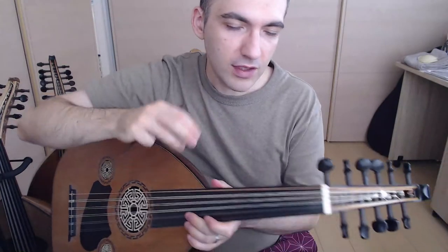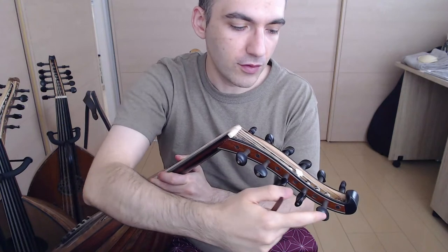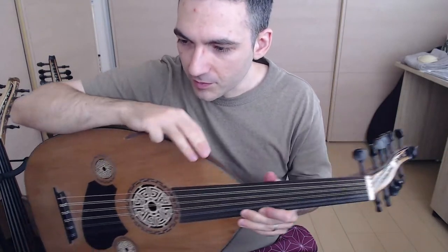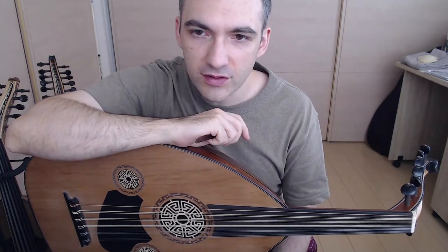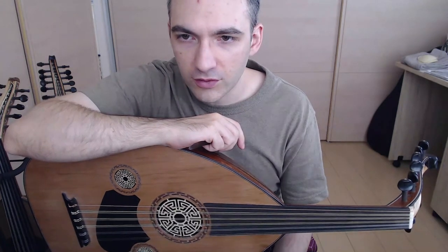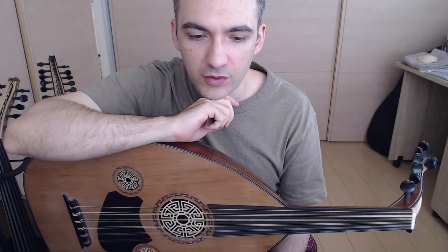Iranian luthiers string it up like a guitar, you know, 1, 2, 3, 4, 5, 6, 7, 8, 9, 10, 11, just like that, in a linear way. It really just depends on what you want to do. If you get your oud brand new, I wouldn't recommend stringing it up differently. Just learn where they go. It doesn't take that long to remember where the strings go.